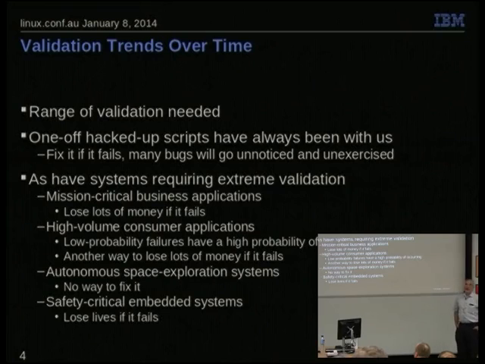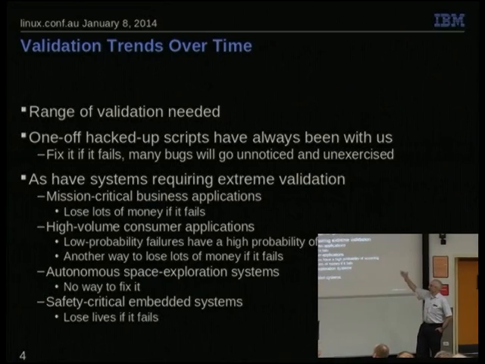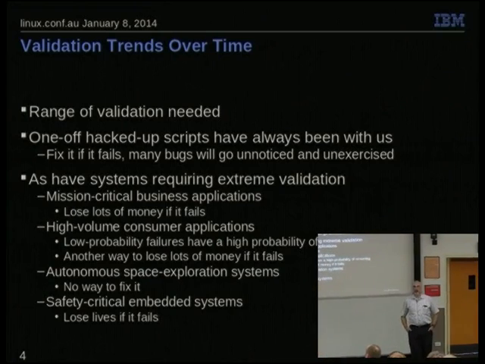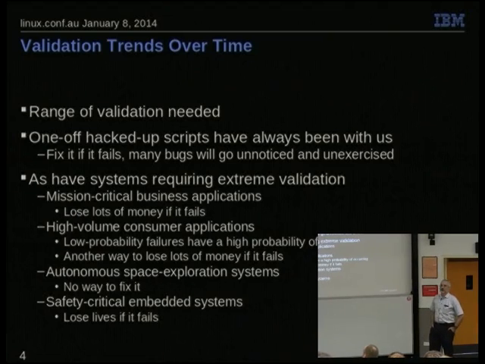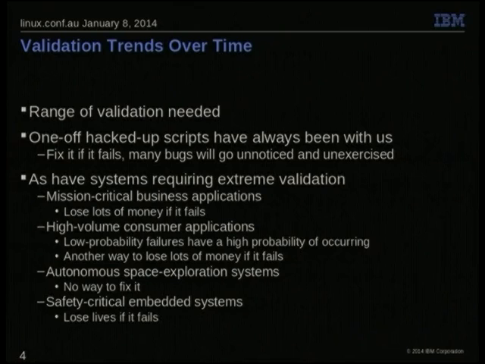At the other extreme, we've always had and probably always will have systems that require extreme validation. Mission-critical business applications, people get really upset if they lose that much money. You may have seen some signs of that in the past 5 years or so. There's high-volume consumer applications where you might have a really low probability of failure, but if you're selling 1 million units, then having 10,000 of them fail may have really bad effects on your business and your reputation and everything else.